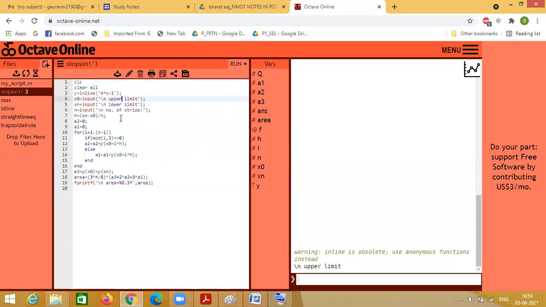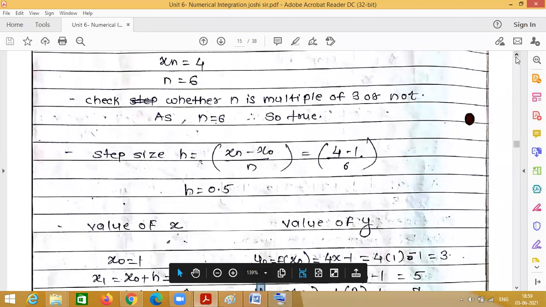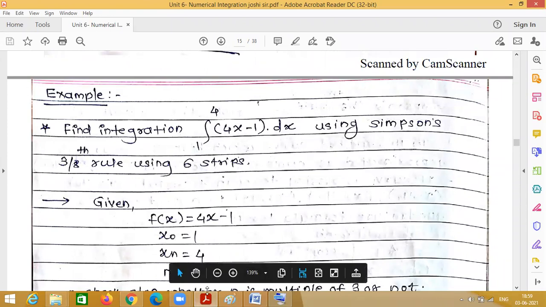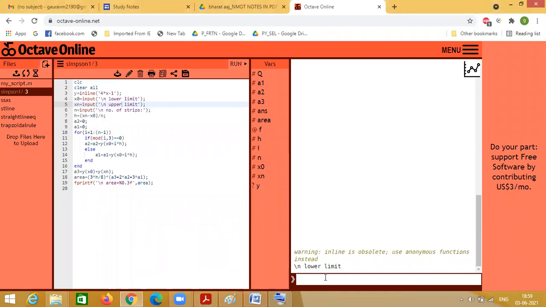Here you can make changes: it is the lower limit, and here it is the upper limit, because we have taken the upper limit as xn. So lower limit is 0? Okay, you can check in the problem statement: the lower limit is 1 and the upper limit is 4. So we can enter lower limit 1, upper limit 4.